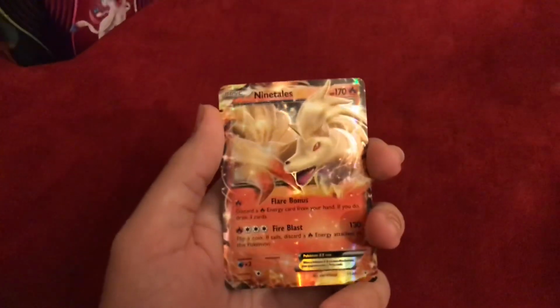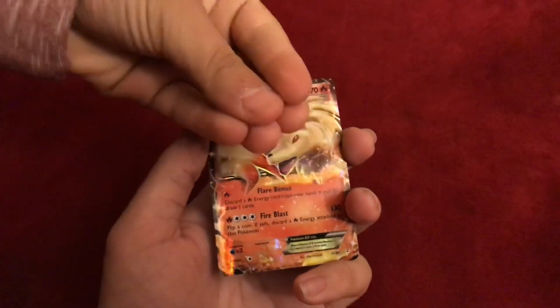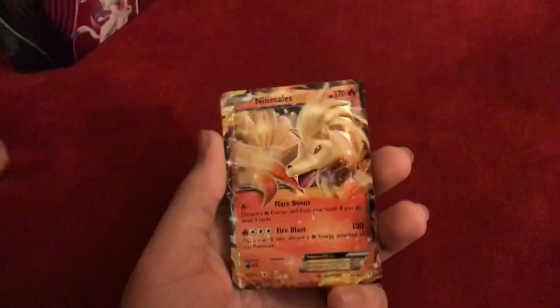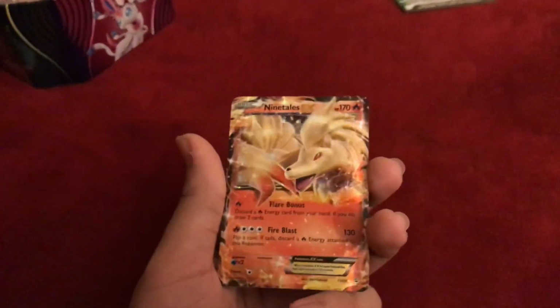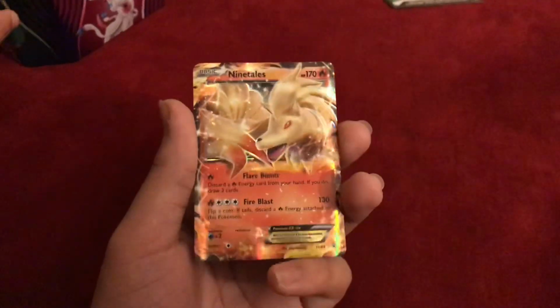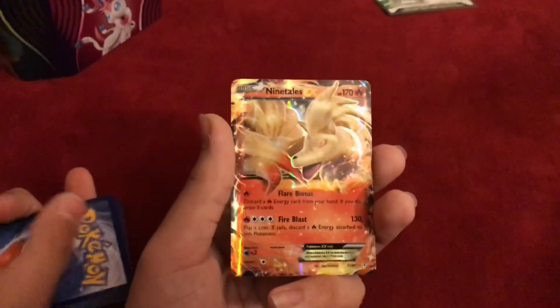And... Ooh! Let's get it, boy. Let's get this one right there. A Ninetales EX. Yeah. This is a Ninetales EX. I can keep this for my life like that and like that. Hey, that's my card. Yep.